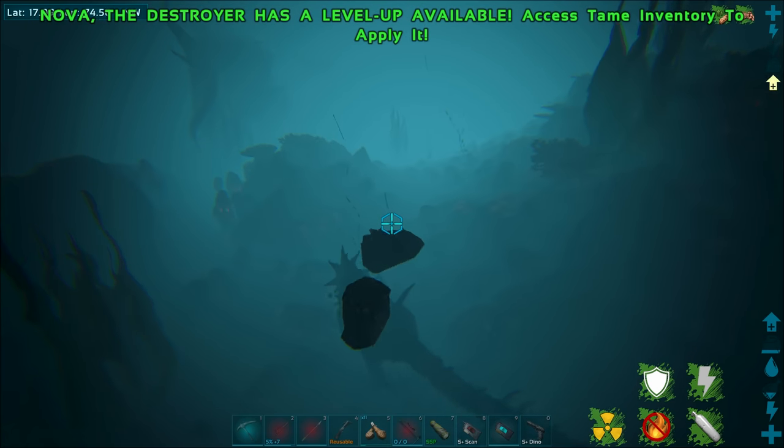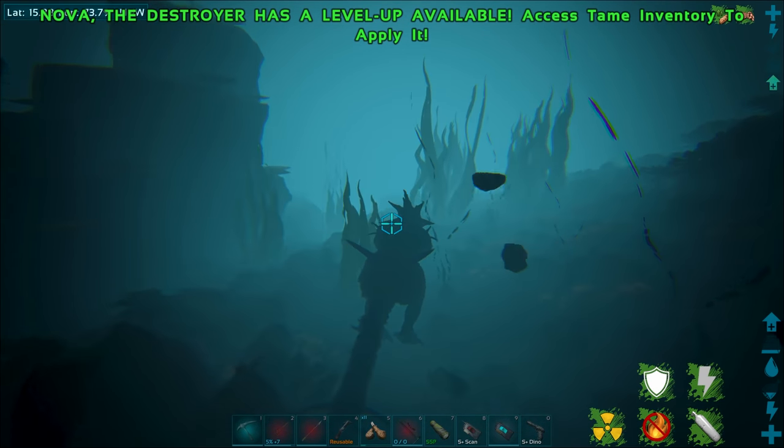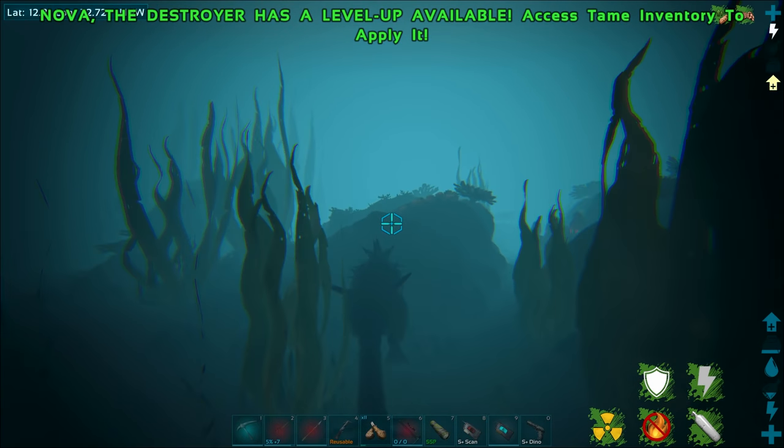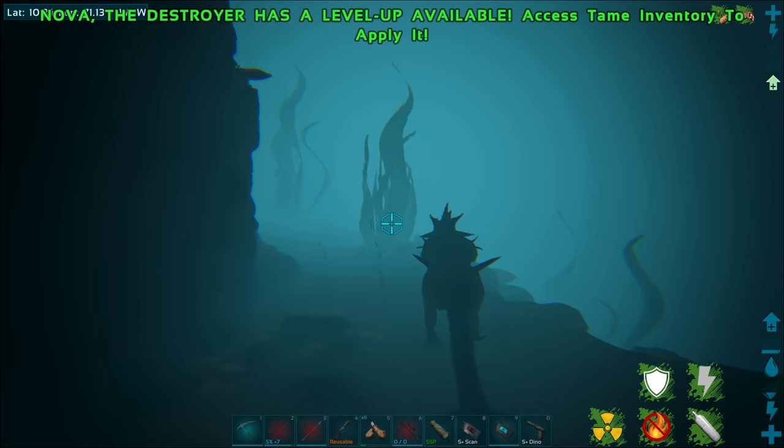However... Remember we wanted oil yesterday? Remember we were going to craft up that tech cooker and we needed oil? Well, I found a good way to get oil. Just got to sink yourself down to the bottom of the ocean with a Dodo Reaper.